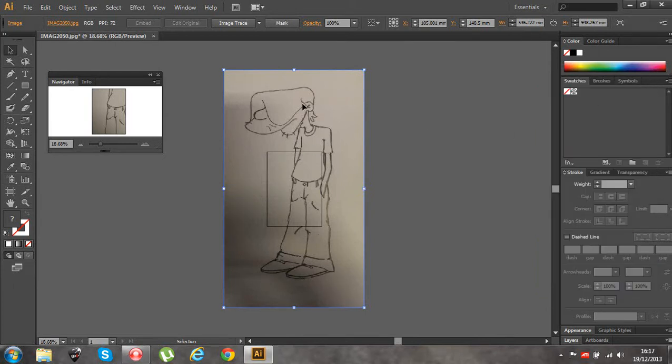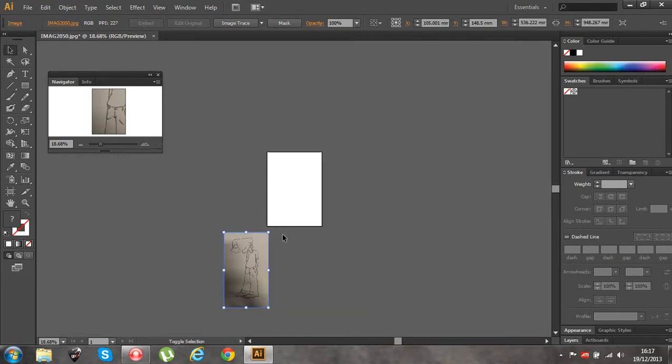Okay, so here's my scanned in image that I intend to draw around using the blob brush tool. I haven't looked at that in the previous video. So I've opened up this image and I'm just going to begin by transforming the image and rescaling it to fit within the A4 artboard. So holding Shift, I'm just going to grab the anchor point at the corner to make sure that I constrain the proportions and that I don't end up squashing or stretching the image.